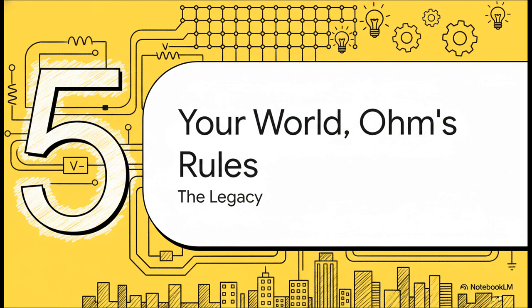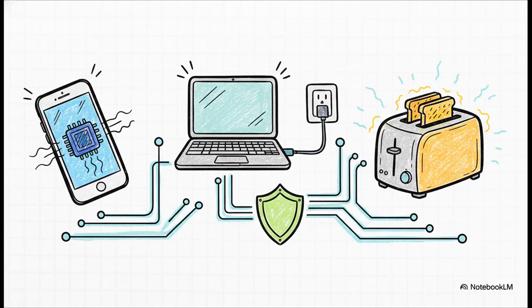So why does a discovery from almost 200 years ago still matter so much? Because the world you're living in right now is quite literally built on it. I mean, every single one of these things relies on the principles that Ohm figured out all that time ago. Engineers are using his law to control the electricity in your phone's processor, to design the circuit that safely charges your laptop, to create the perfect amount of resistance in your toaster's heating element to make great toast instead of a fire. It's not an exaggeration to say it is everywhere.